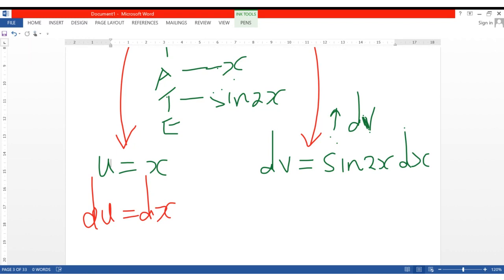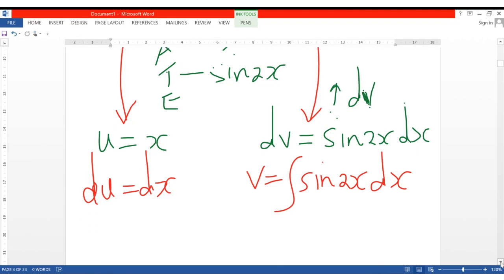So this one, now to get v, I must integrate this function, sine 2x dx. I must be able to integrate that function to get v. Remember, when you integrate dv, you will get v. It is the opposite. So I want to integrate sine 2x. So before the cut, we had said the integration of when you have a function multiplied by 2, what we normally do, when you integrate sine, we normally get a minus cos. So we'll get minus cos 2x. That is when you integrate sine. Check from the table.